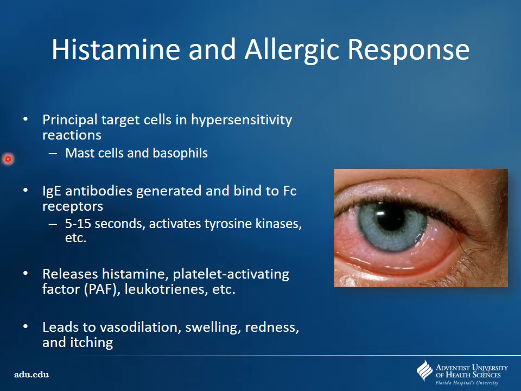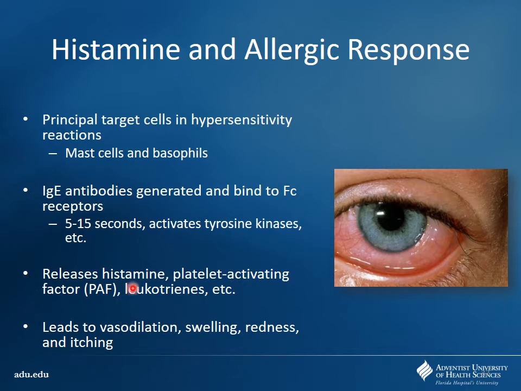The other thing you see with a lot of patients with allergic conjunctivitis is a typical cascade of inflammation that occurs here, and a lot of this is due to histamine. So this is one of the main targets we're going to be shooting for, and the medications to deal with this inflammation are antihistamines. Histamine gets released by mast cells and basophils during an allergic reaction, and you see IgE antibodies forming pretty quickly, along with other inflammatory cytokines which worsen the inflammation.